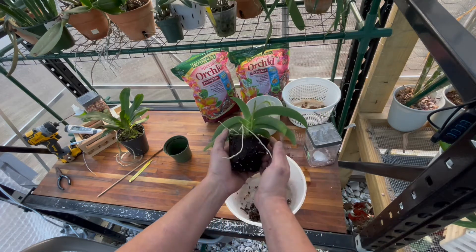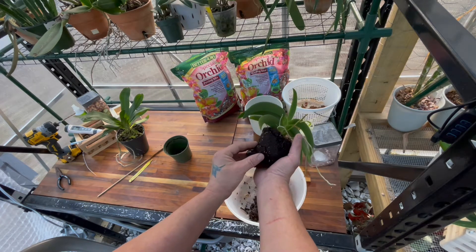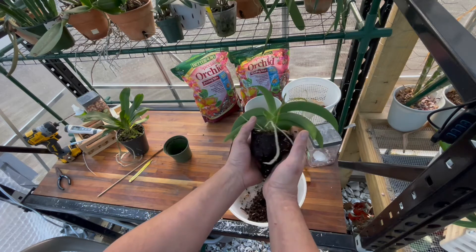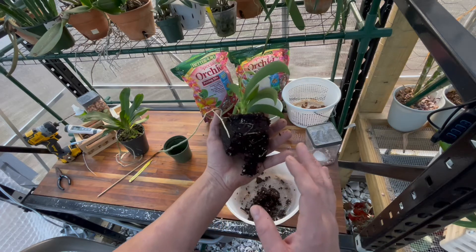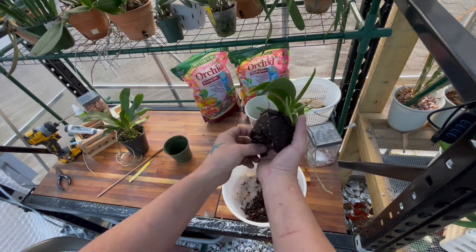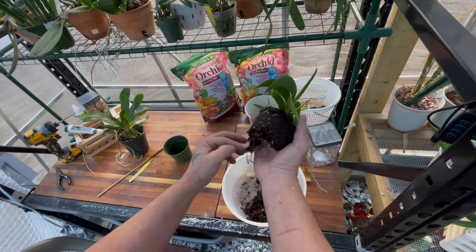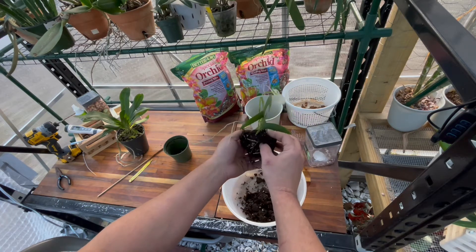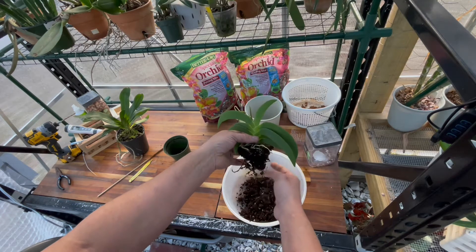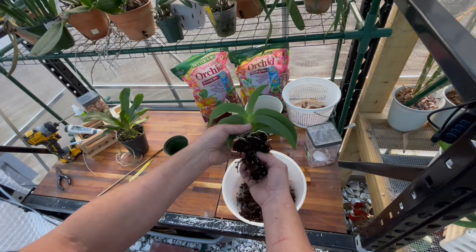Starting Monday I'm going to second shift, from about 3:30 PM to 11:30 PM, so I'll actually be able to make some videos during the week before I go to work. Look at this — this is what I'm trying to tell you. This is a really thick potting soil. The roots actually don't look bad, but in my growing environment I've got to change this because it stays too soggy.